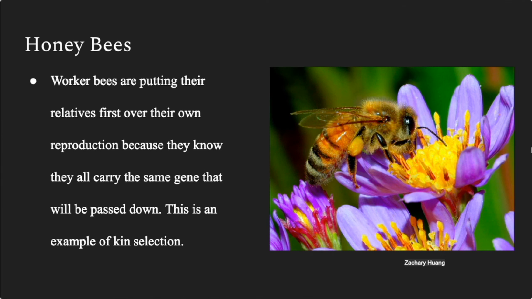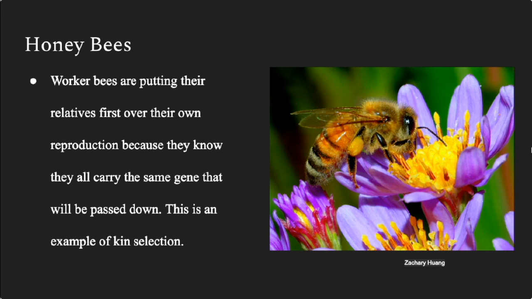Taking care of the new young bees ensures that their own genes will be passed down because they are all related. These worker bees are putting their relatives first over their own reproduction because they know they all carry the same genes that will be passed down. This is an example of kin selection.